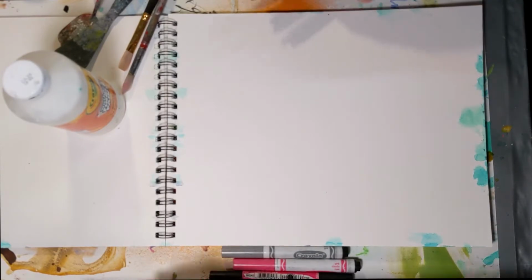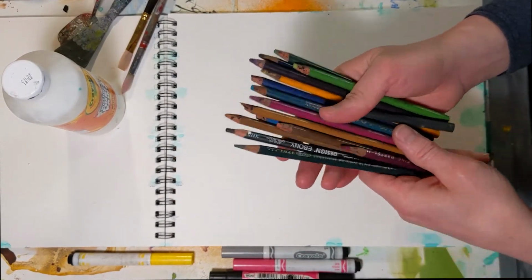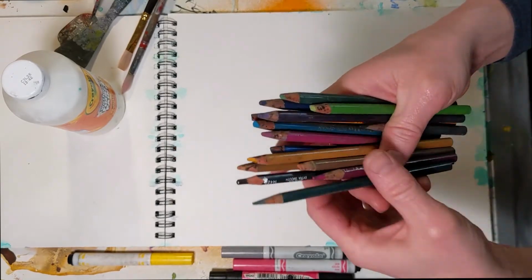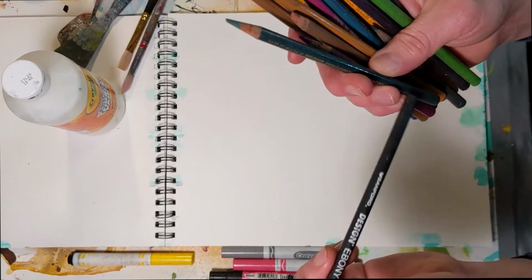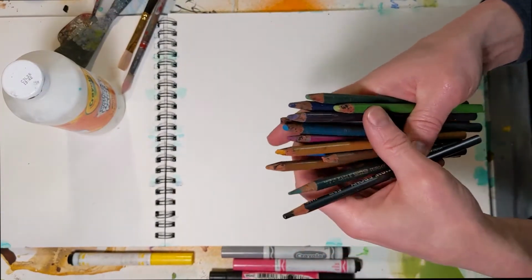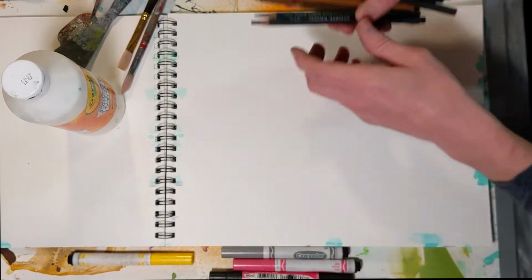Then we have a whole bunch of these pencils right here. These are from Othello, and there's also some Prismacolor, and I've probably had these for 30 years, some of these. And there's some charcoal ones mixed in, that's good. And so that's going to be kind of fun to work with.